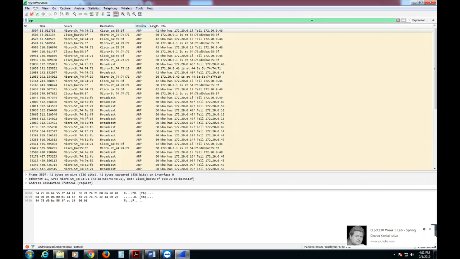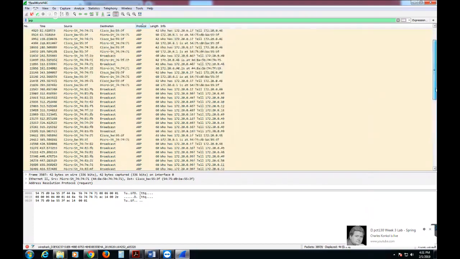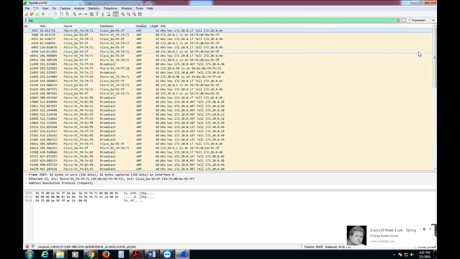You'll notice the destination on ARP is mainly always the broadcast destination. Not to say there aren't anomalies when it isn't broadcast. But for the main part, what broadcast means is going to every machine connected to the network every millisecond, basically figuring out, kind of like the phone commercial, are you there?